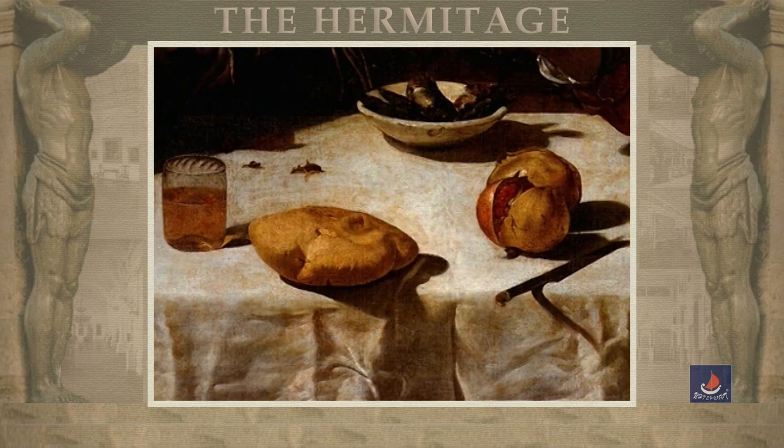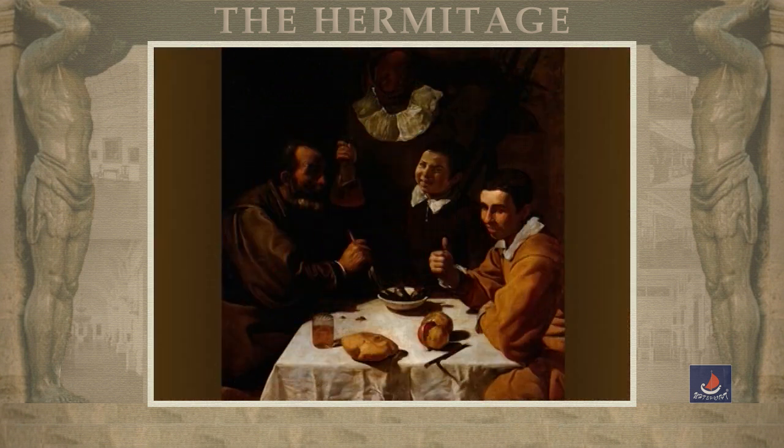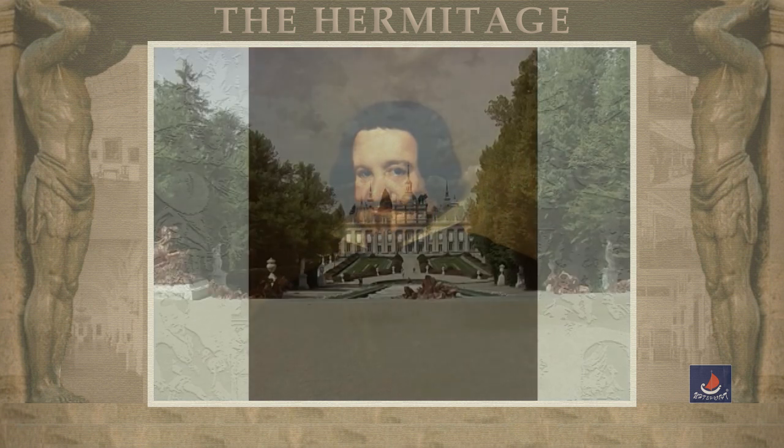The choice of the still life objects, bread, wine, fish, and a pomegranate, call to mind the symbolic meaning of the Holy Communion. One can feel the aura of some majestic event, as if it was something more than a simple wine shop scene. The portrait of Olivares was painted after Velázquez moved to Madrid.